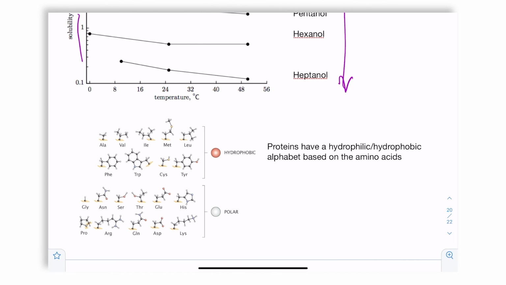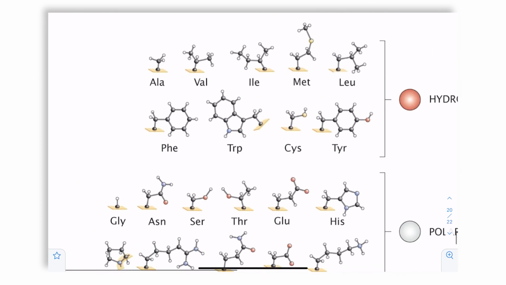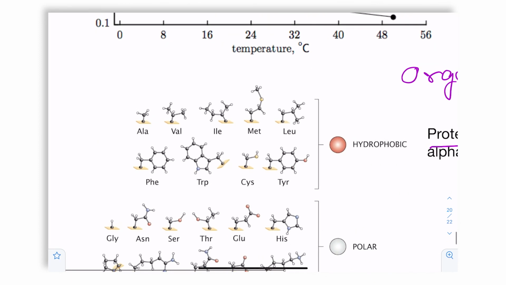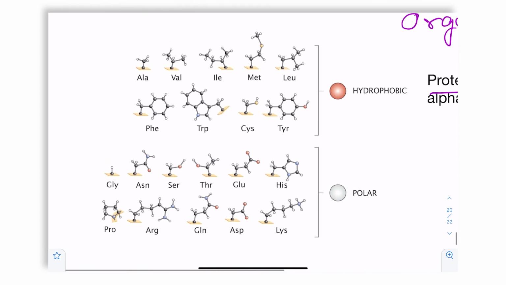Now, all this is fine as far as organic molecules are concerned. What about biological molecules, right? The most biological molecules we can think of are proteins. Here I have put together the standard amino acid table, categorizing amino acids into hydrophobic and polar. Hydrophobic meaning those that are apolar and therefore unable to integrate with the hydrogen bonding network, as compared to polar. You will see there is almost an equal distribution, with a slight bias towards polar side chains of amino acids.